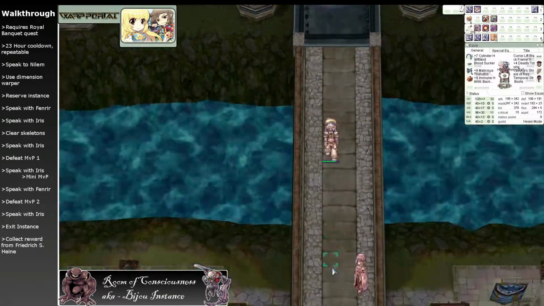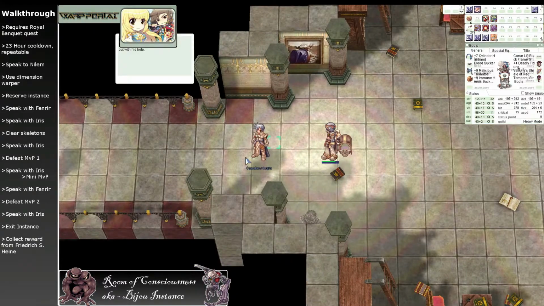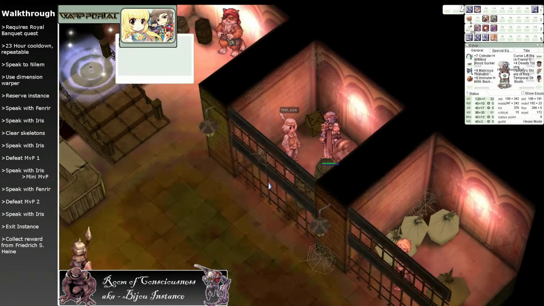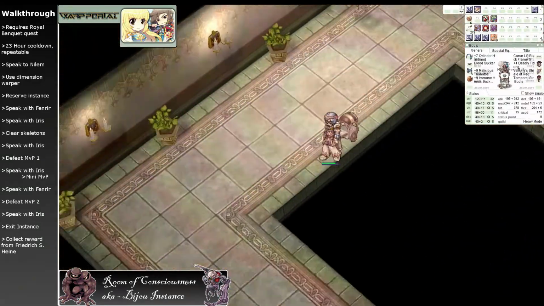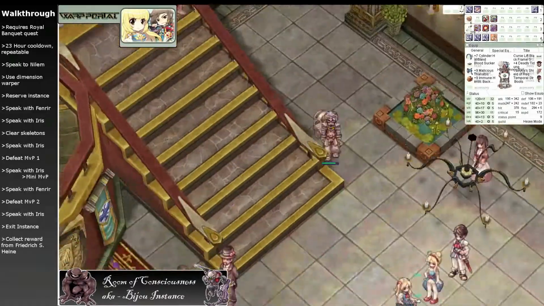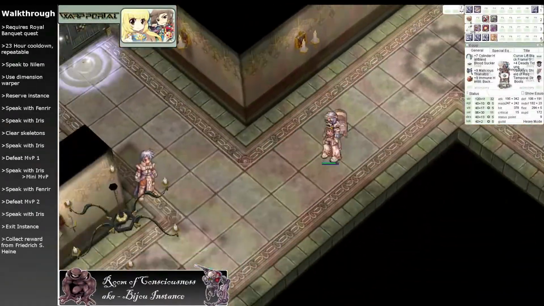But yeah, once you're completed with it, you'll go ahead and exit the instance to the west. Then you'll talk to Nylum. He'll take you back to modern day. I guess you kind of go back in time for this instance. It's one of those time travel ones. I don't understand why it makes sense in RO, but it does. That's kind of the direction they're going with it. Then you'll go and you'll talk to Heinrich, and he will give you your reward. Again, you can do this every day.